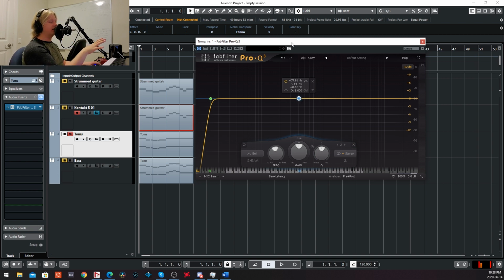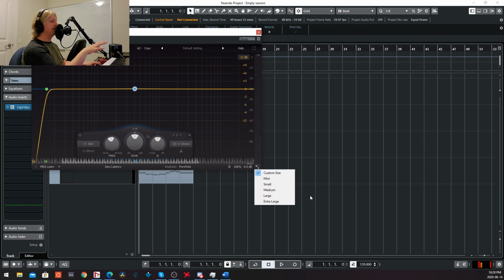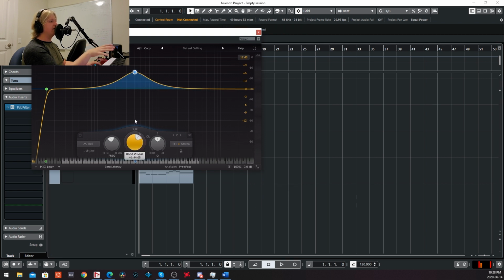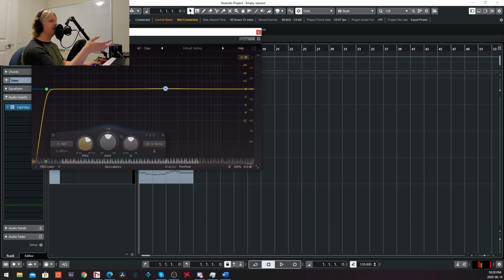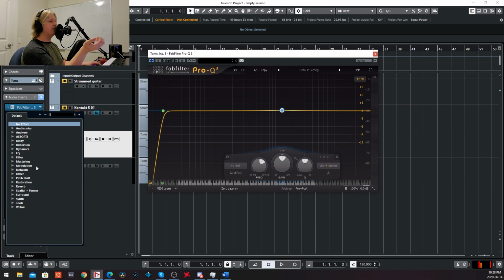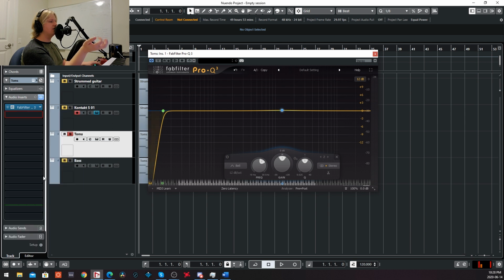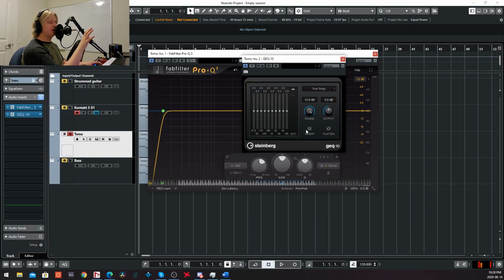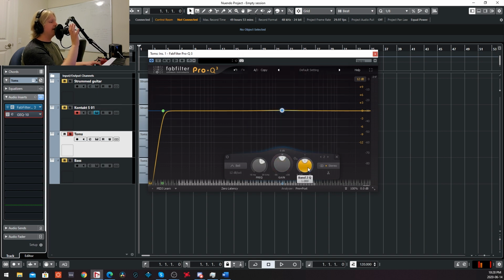To get into the quick settings of an EQ, it really is very, very simple. They will have a gain function, which determines how much you're either boosting or cutting the sound or the frequency that you have chosen. They will have a frequency knob, which allows you to change the frequency that you are affecting from the lows to the highs. That EQ I had up before, the GEQ10, does not have a frequency setting because all of the frequency bands that you can edit are preset in here. It will have a Q setting.